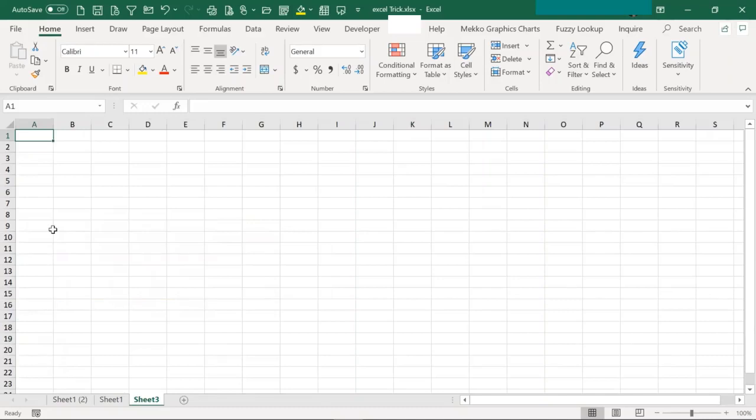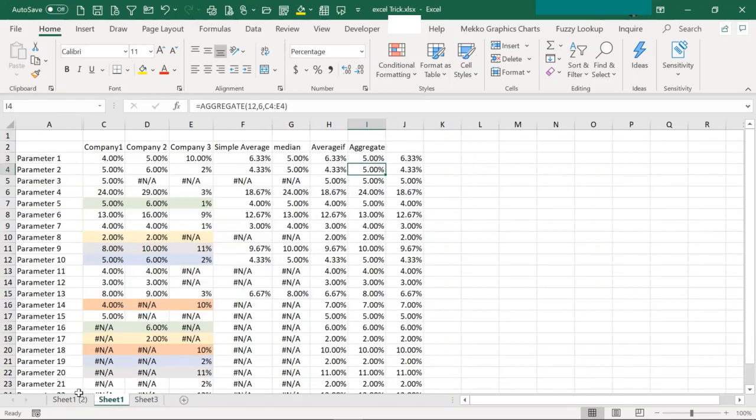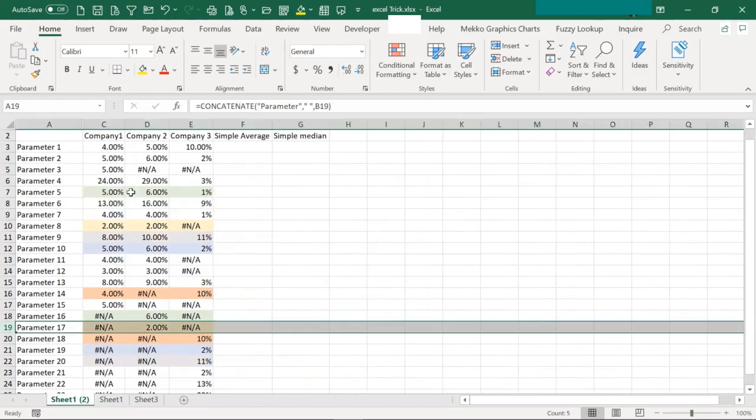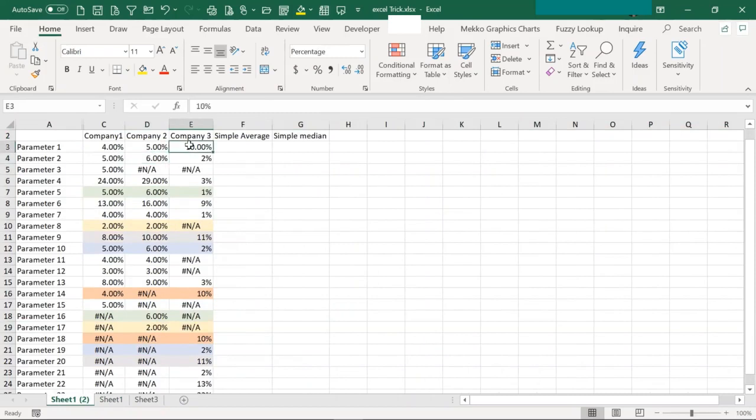Hello, in this Excel tricks video, I'm going to explain a small trick that one can leverage. It's pretty easy stuff, but something that each and every one of us may face when making a complete Excel model. So I can explain my data and the kind of problem that usually one faces.